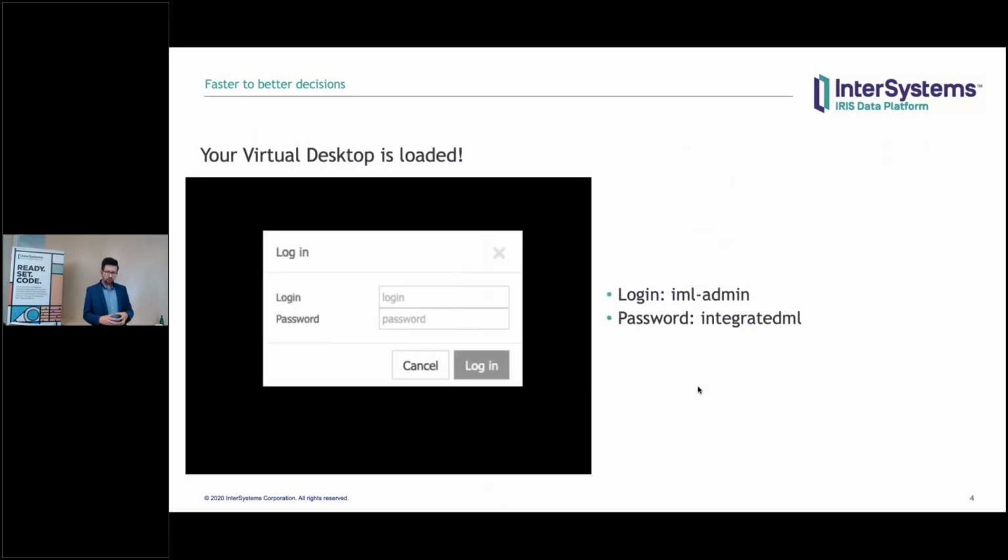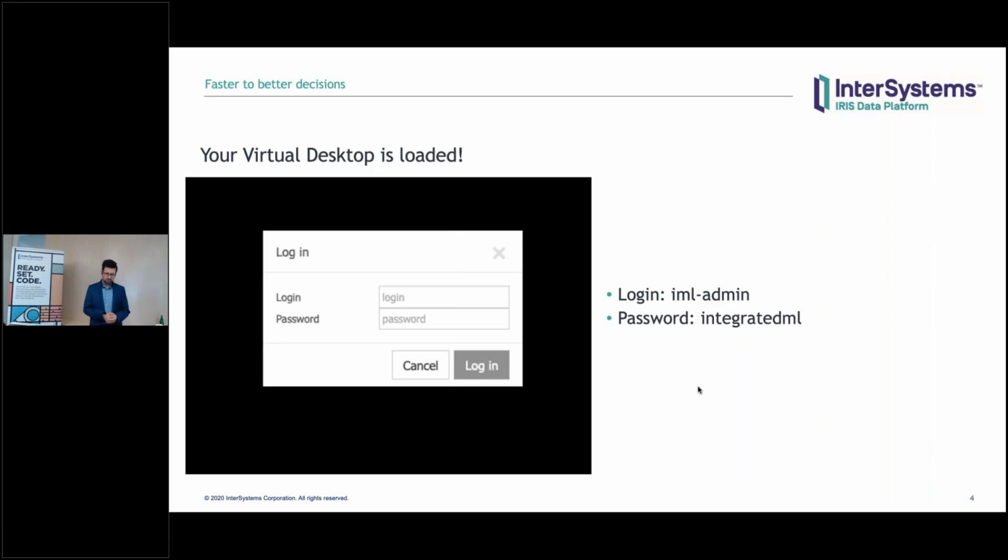When you get your desktop loaded, you're going to see a screen that looks something like this. At this place, you would need to write this login. I'm going to keep these login details as the last slide of this session, so you can keep having it on the screen.